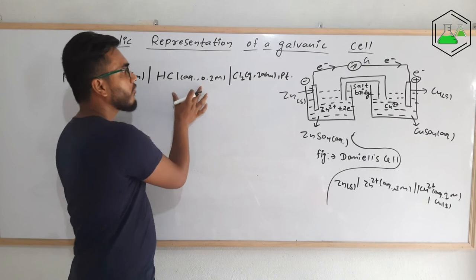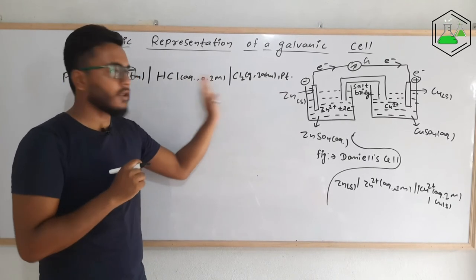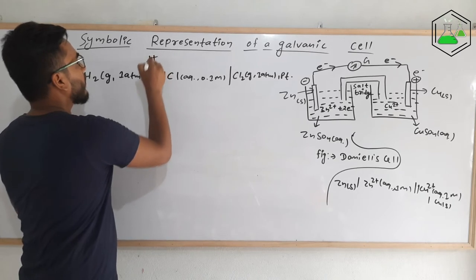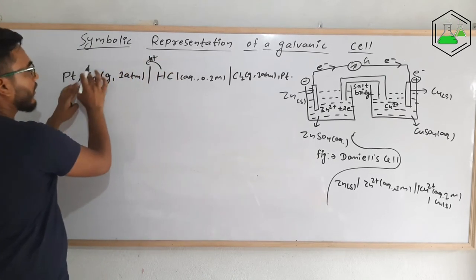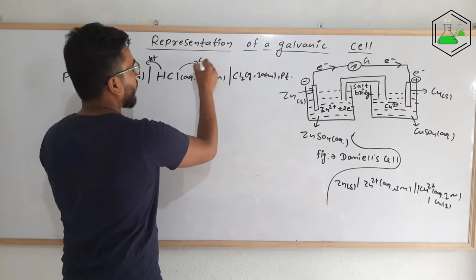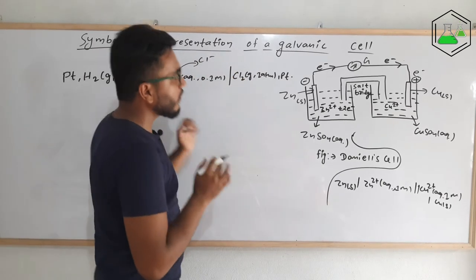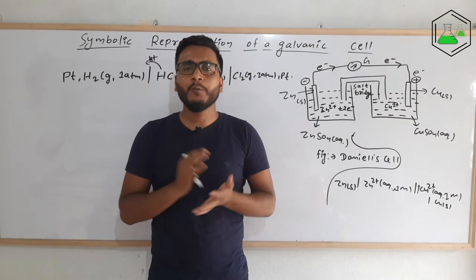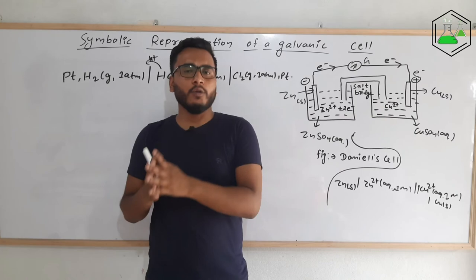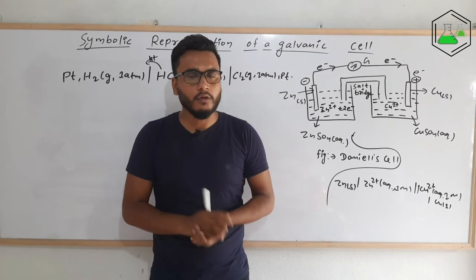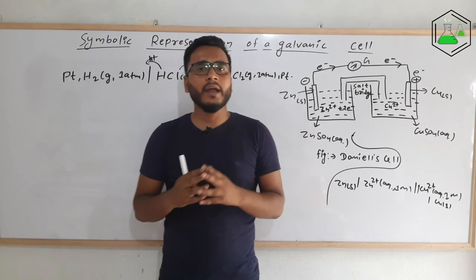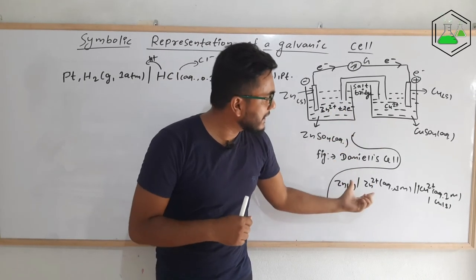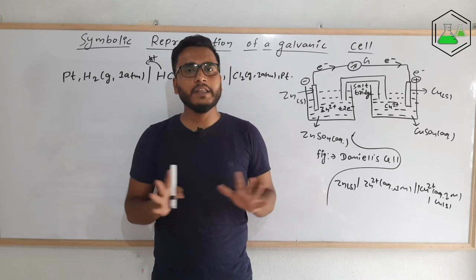We write the electrolyte to be common for both of them. Here, H plus of this electrolyte comes here and Cl minus comes this way in the reduction half. So this is how we represent the galvanic cell by a cell notation. I hope you understood how we can write the cell notation for different galvanic cells. So in this video, we understood how we can write the cell notation for different galvanic cells by understanding the Daniell cell. I hope you understood everything about this video.